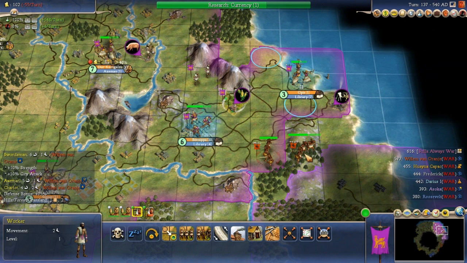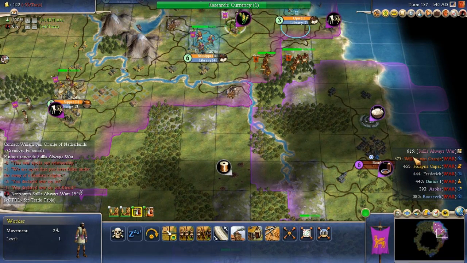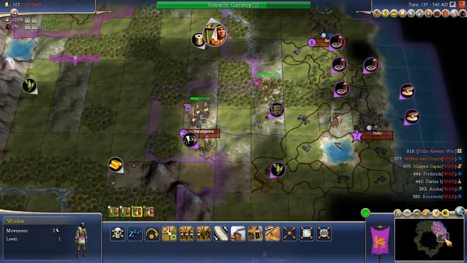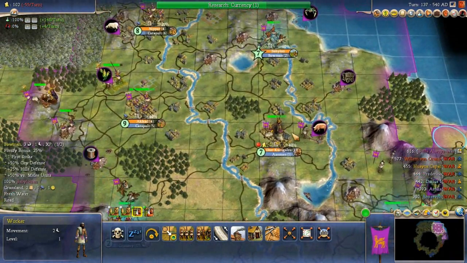Okay, so what do we have? We've got 5 units here. They actually pillaged this road tile, interestingly. And then we've got another sword, axe, and chariot incoming. The Dutch seem to be doing quite well in this game. Note that they're like the leading AI. I think that they took advantage of India's early weakness to get more territory than they would have otherwise.